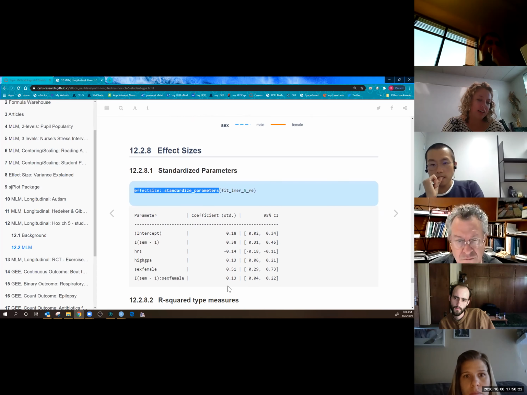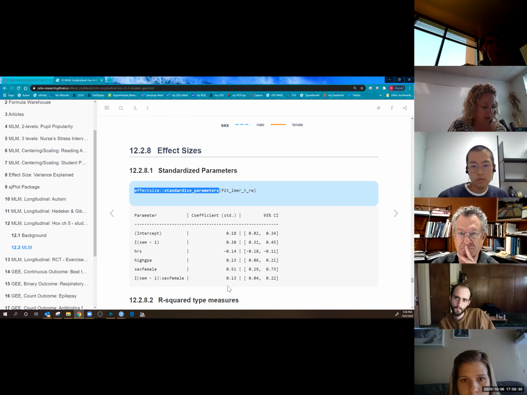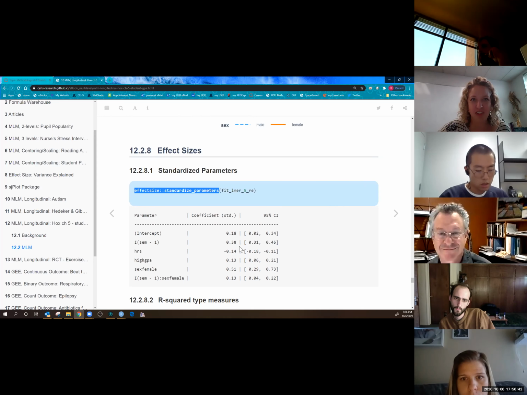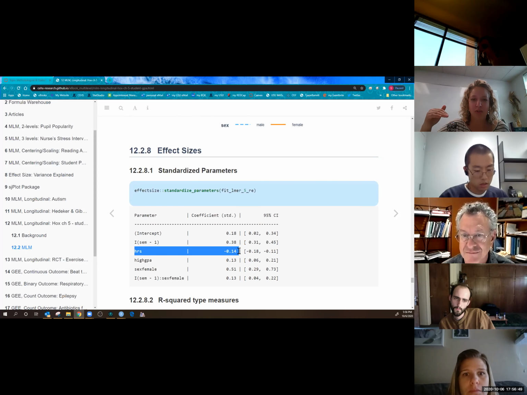In Hawks, he adds these to his table. Which table is it? I should have written it down. Oh, table 5.4. He just throws them in the table. I was like, how do I get those? Well, you just ask for them. And here are the standardized parameters. It even gives you a confidence interval around them. So hours worked, it's standardized. So an increase of a standard deviation in hours results in a decrease of 0.14 standard deviations in the outcome. This lets you compare the effects of the variables to each other.